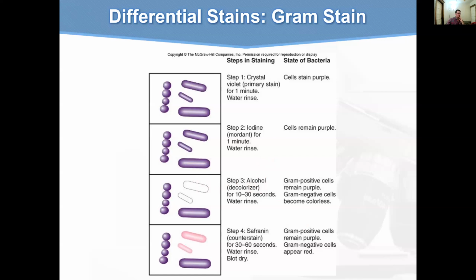The alcohol or acetone washes away the crystal violet from the Gram-negative cells, but the Gram-positive cells maintain the crystal violet iodine complexes that are trapped within the peptidoglycan cell wall. And you add the counterstain, again often safranin. Now you will see some of your organisms appearing purple because they retained their initial stain, and some will appear pink. The pink ones are essentially the colorless ones from the alcohol step.